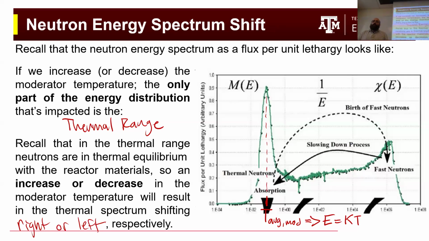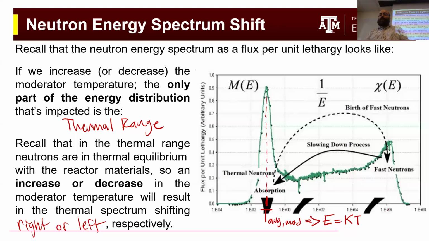And so we might be wondering, why does this only affect the thermal spectrum? Partly I'm bringing this up because this was also something that was missed on exam one. It's only the thermal spectrum, and hopefully I can convince you why on the next slide. Part of what to recognize is that on the E axis, what kind of scale is this?